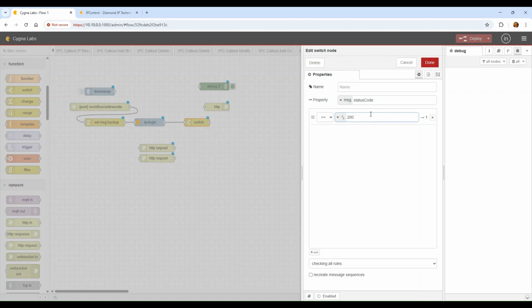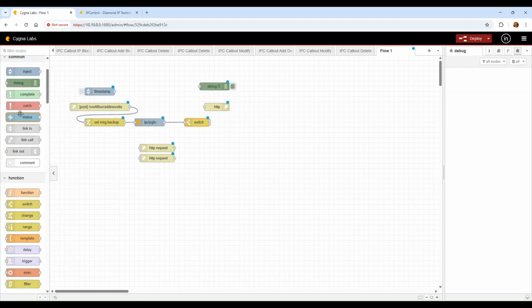But we could do that within a range. If it's here, do this. And then we could say otherwise, if we just want to catch all, go here. But we could catch other errors. We could say 400, 401, 402, 500. We could pull those out of there as well.